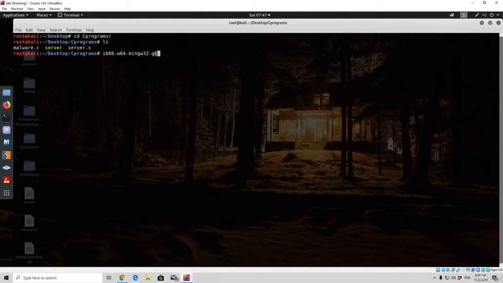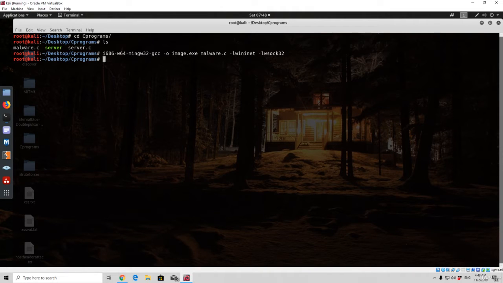I will use the command for the compilation, and it looks something like this. It will be called image.exe, and you will see just in a second why we are calling it like this. The actual file that we are using is malware.c, and we need to add some additional libraries that are going to help us compile this program.